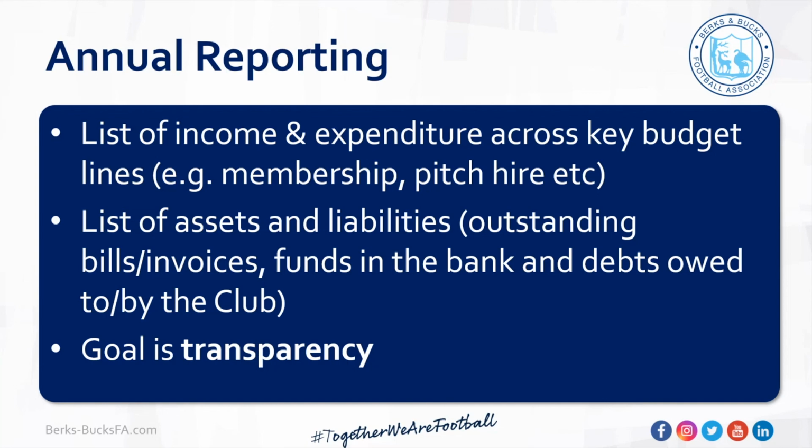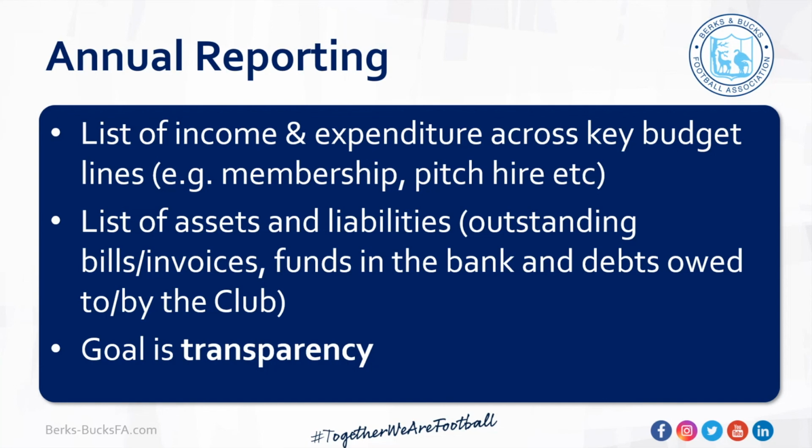This, I think, covers the minimum that should be presented to your members. Effectively, it's a list of your income and expenditure across key budget lines. If you put yourselves in the shoes of one of your players or a parent of one of your players and ask yourself what kind of information you would want to know, I think it's important. They will want to know the money that they're paying every season in membership dues or weekly match subs. Where is that going? How is that being spent across the club? How much money has come in through the different levels of membership? And then how has that been allocated, whether that is against pitch hire, affiliation fees, tournament entry fees, and so forth.